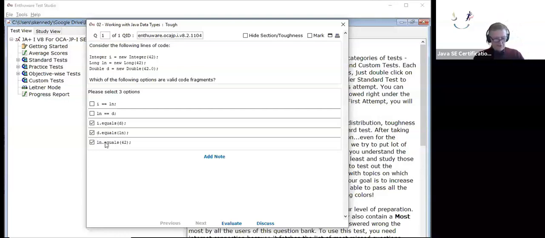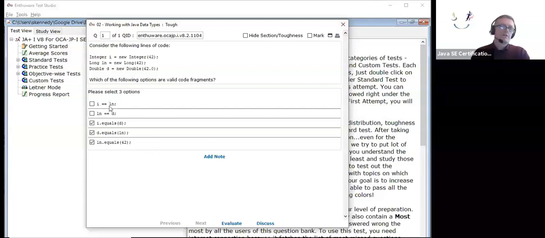The logic for each of those equals methods is return true if and only if the argument is not null and, in this case, is an integer, but it's not, so it's false. In the second last one, that needs to be a double, and the last one, the long version, would have to be a long. Then it will compare the values after that. But if the types are different, it'll come back false.